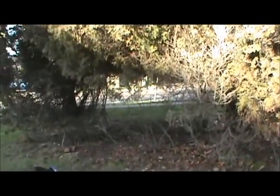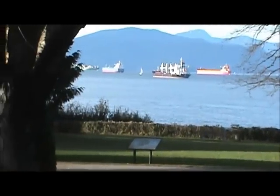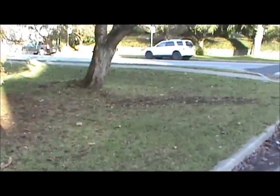We did hunt here for about an hour and a half. As you can see, there's the ocean there. I'll give you a pan of the ocean. Ocean's way over there. So, this grass strip, like I say, could have been here for many, many years. May have one time not have been a complete road.